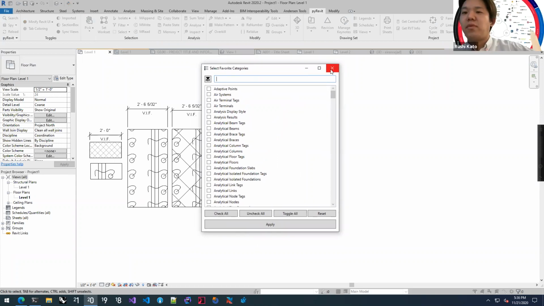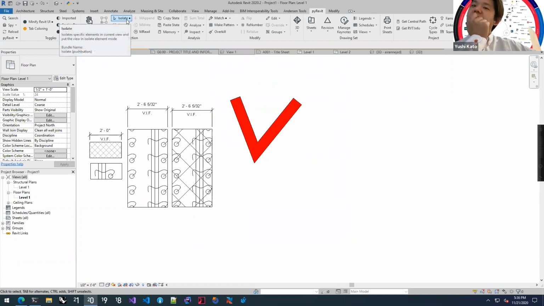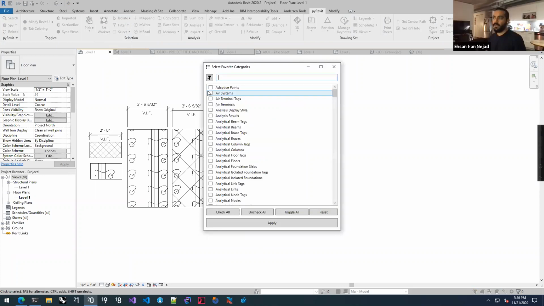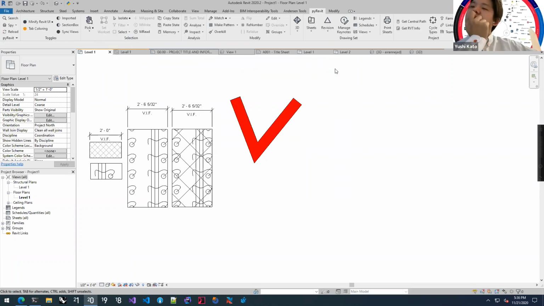The Isolator tool also uses the same setting now, so we can use the selection check item box in pyRevit. I think the previous version doesn't have the custom checkbox.